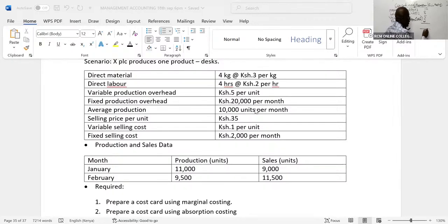So then give me the full cost per unit. 27. Thank you so much. Let me ask you a question. I can see down here, I have fixed selling cost of 2,000. Can I bring this one here in terms of inventory valuation? Anything selling will be post-production. That can never be featured anywhere under production.